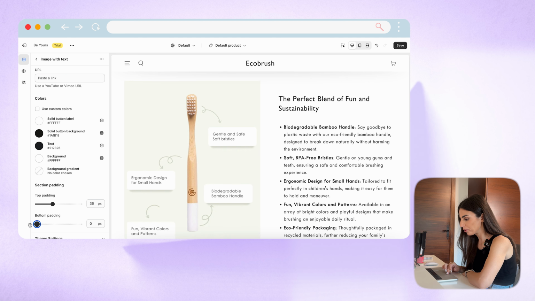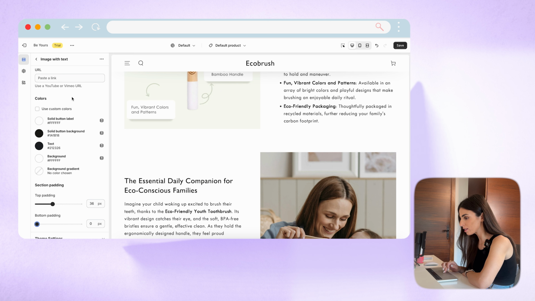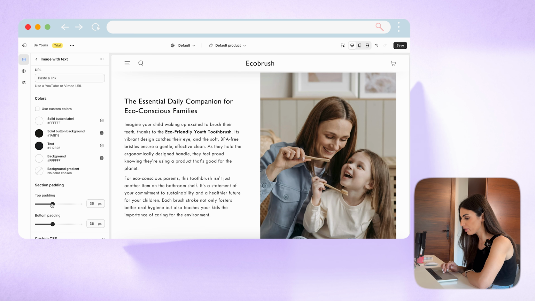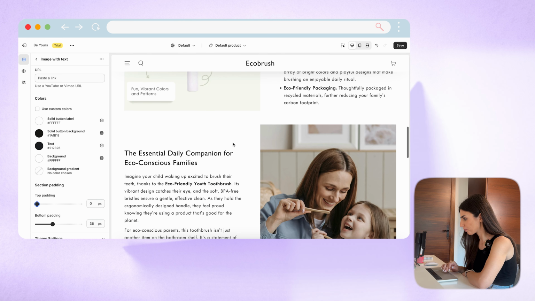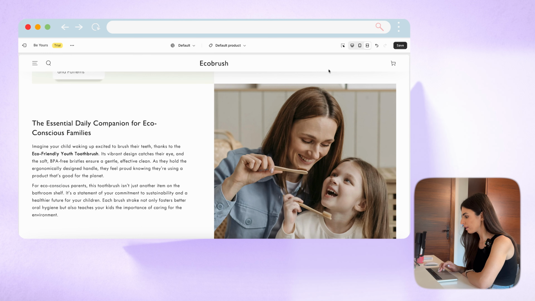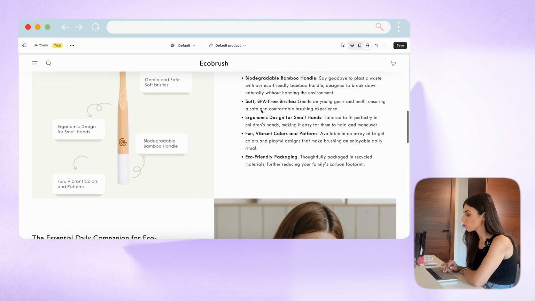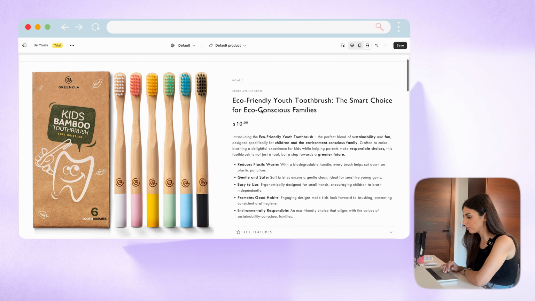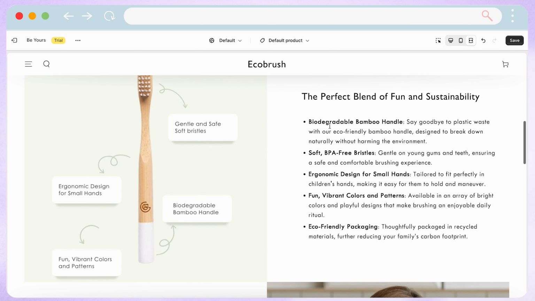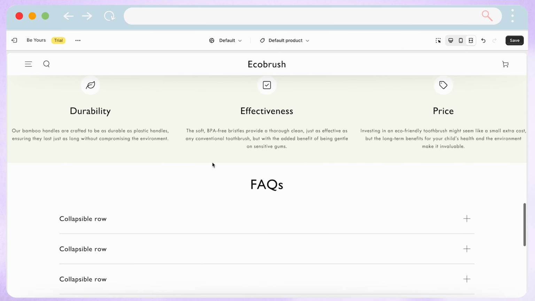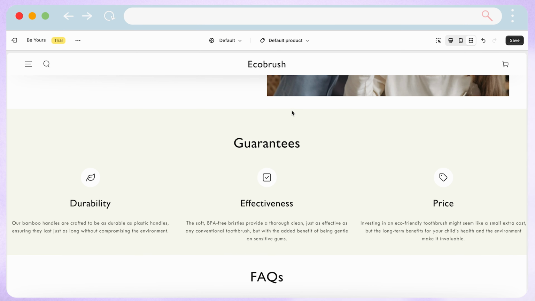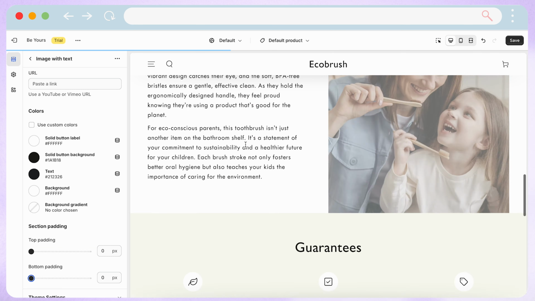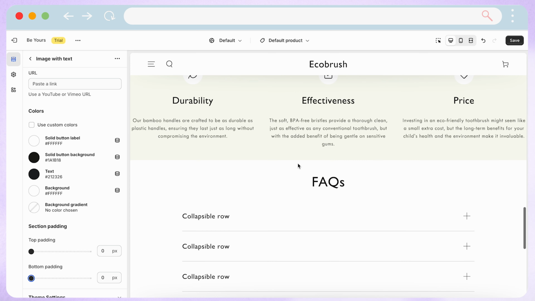So let me remove the bottom padding and let me go to the section below it, which is exactly the same one. And this time remove the top padding. Okay, I think this is nicer. It looks very nice this way, like a puzzle. So let's go back one more time to the page. We have this section in here. We have the infographics, this image. We have this one. I would like also to have this removed. So I will be going in here and removing the bottom padding. This is amazing. I have the guarantees.